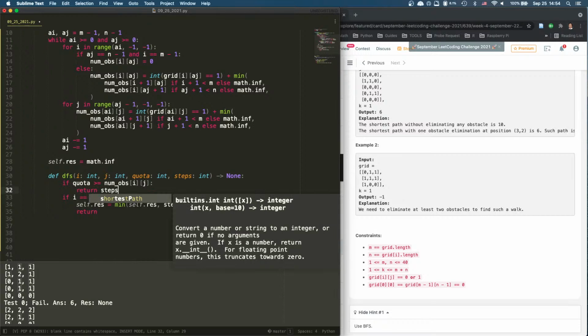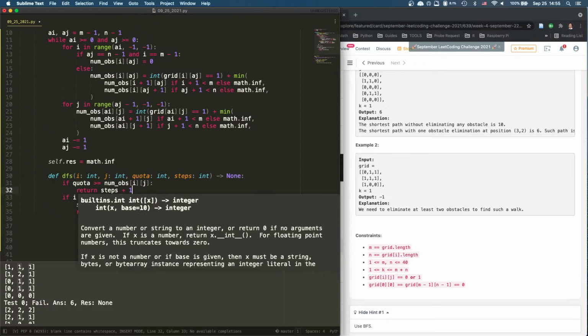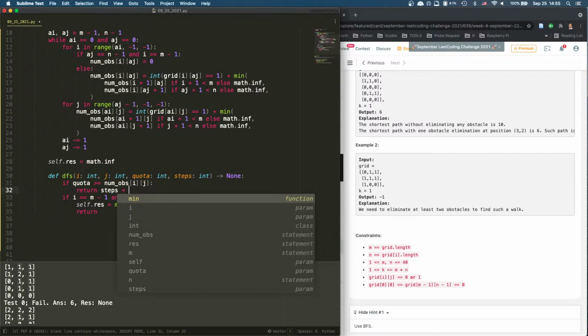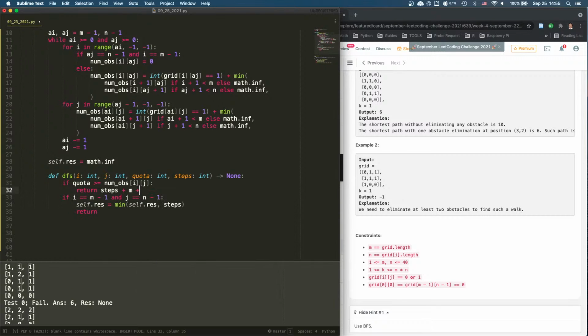The steps is to me plus 1. Just steps, plus from this position the optimal, which we already computed, m plus n minus i minus j minus 2. All right. Now we return. Do we return? Good question.